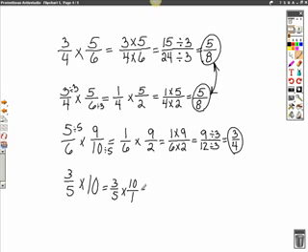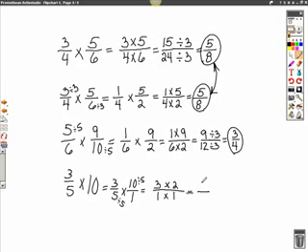Now we can look at this and quickly see that 5 and 10 have something in common. So if we divide this denominator by 5 and this numerator by 5, then we'll get a much smaller number for us to work with. We'll go ahead and draw our fraction bar here. We're going to say 3 over 5 divided by 5 would be a 1. We'll multiply that times this numerator, which 10 divided by 5 will give me 2, and bring our denominator straight across.